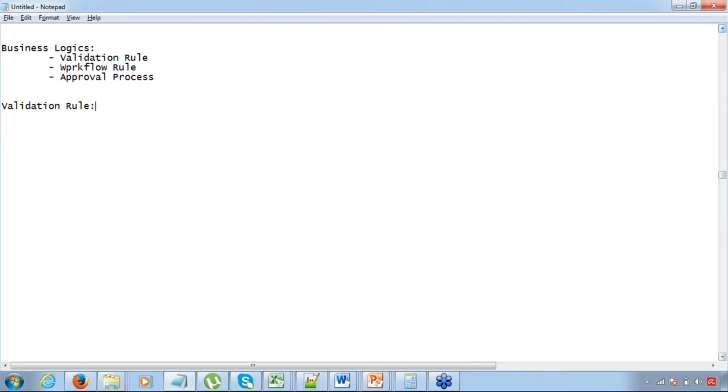So you can define a rule for that. Let's say your hourly rate for the project cannot be more than $100. You can put a validation rule there, so that if at any point of time someone has entered an hourly rate which is more than $100, it throws an error and says hourly rate cannot be more than $100. Okay, so that's validation rule.